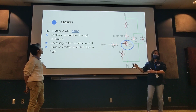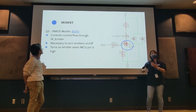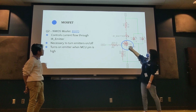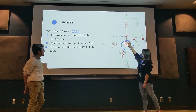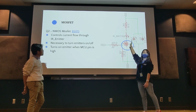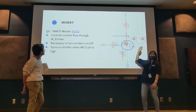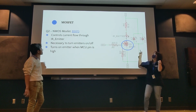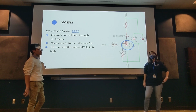It is a normal transistor, but for our purposes, we'll use it as a switch. I know transistors can be used in amplifiers and more, but for now, we have our source, gate, and drain, and we're just taking advantage of the gate, turning it on and off, connecting and disconnecting the circuit, as a way to easily toggle whether or not our IR emitter is on.